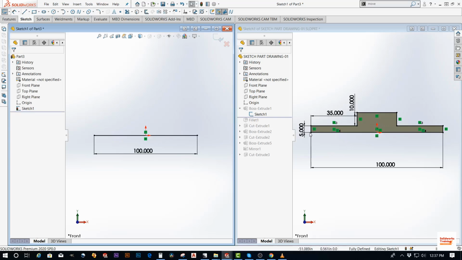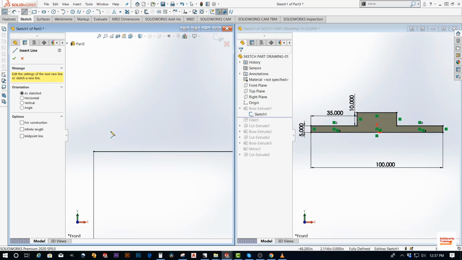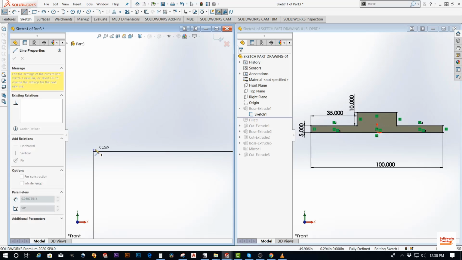Then we'll move to the next line, which is the 5 inches line at the side. So you also notice that if we hover the mouse pointer to the end point of the line, it will turn orange. So this is one way for SolidWorks to make sketching faster and more accurate. So if we hover it to the end of the line, it will turn orange, and we can click it, and then if you want to end the line, we can press escape.